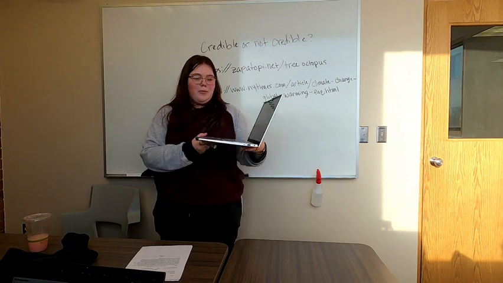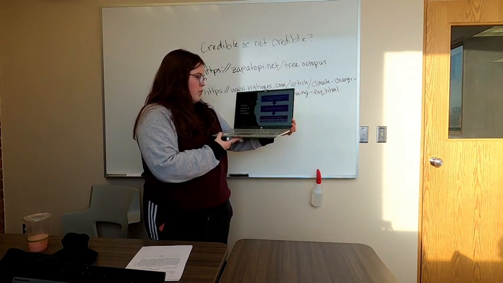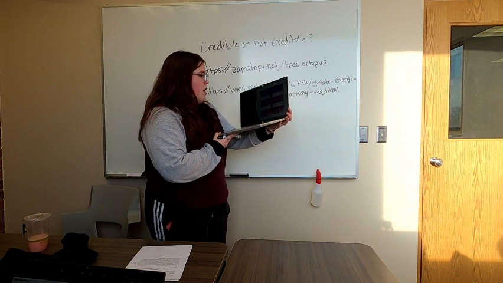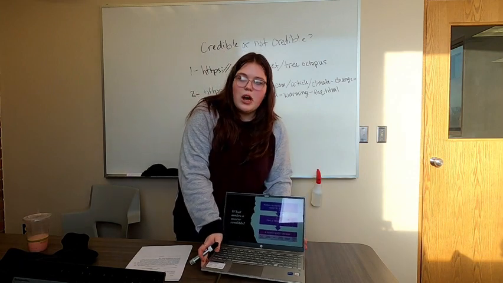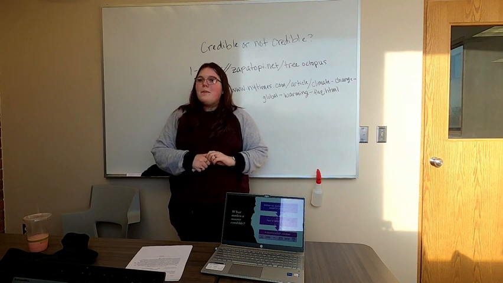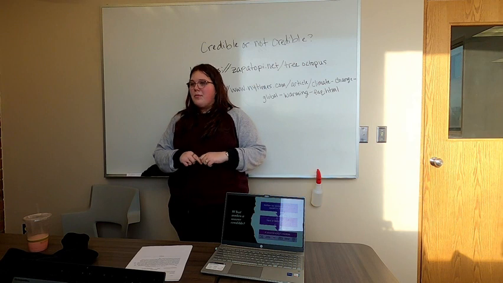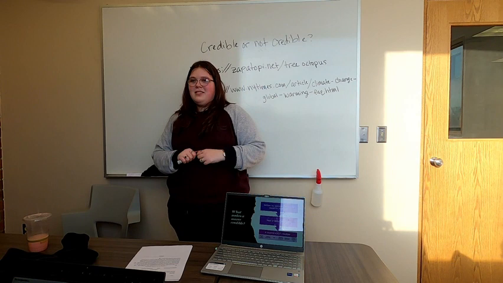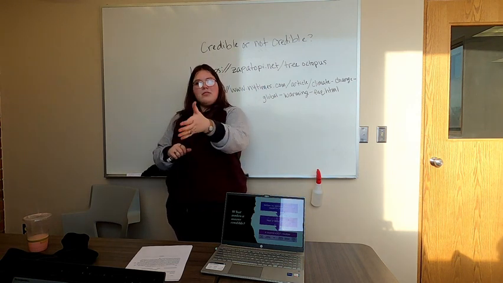Now, a source that is not credible would be out-of-date materials, posts from social media, blogs, research articles with no citation, so giving no credit to work, websites with pop-up ads, or websites usually ending with .com or .org. There are some exceptions to that rule, but most of the time, if it's a .com or a .org, anyone can access it and tamper with the information, making it not credible anymore. Do you have any questions on that? Feeling okay? Thumbs up? Thumbs side? Yeah? Are you feeling okay?